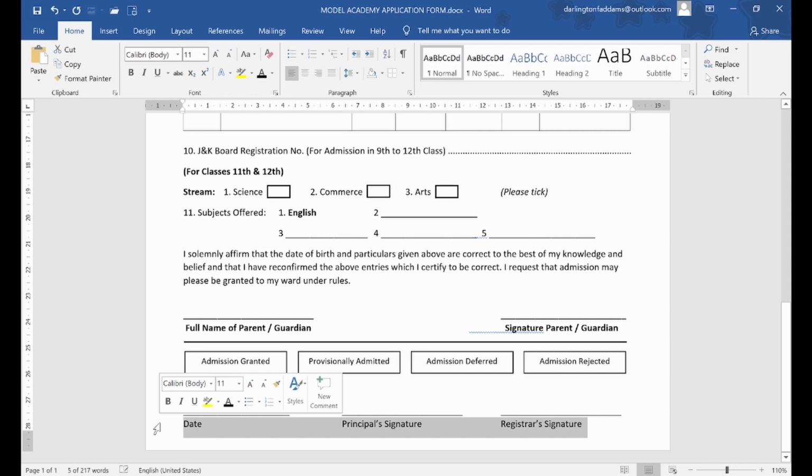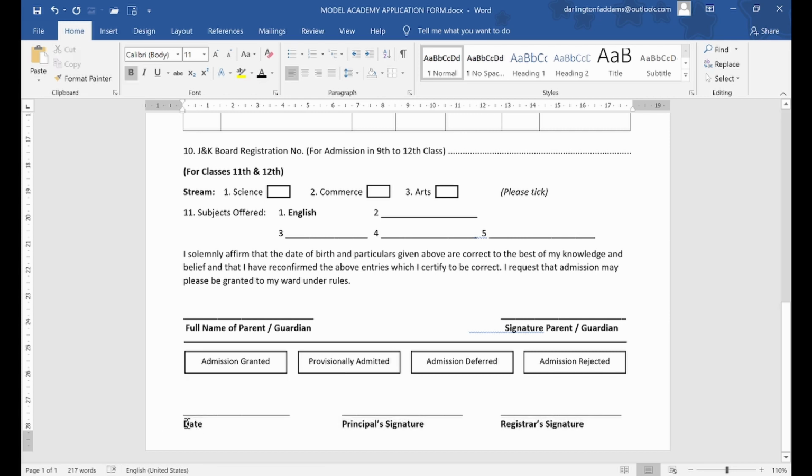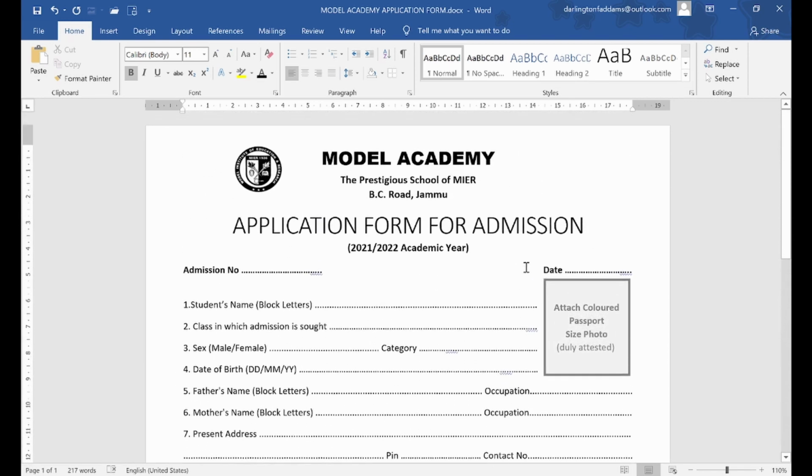So now I'll highlight all of them, make them bold, and I want to put them in the center of the dashes here. So I'll use space to achieve that. This time I'm using the space. Then here, backspace, space, backspace, space. Excellent. So now you see that I've achieved one page. The spaces here are good for signing. The document looks elegant, and I think we are almost there.